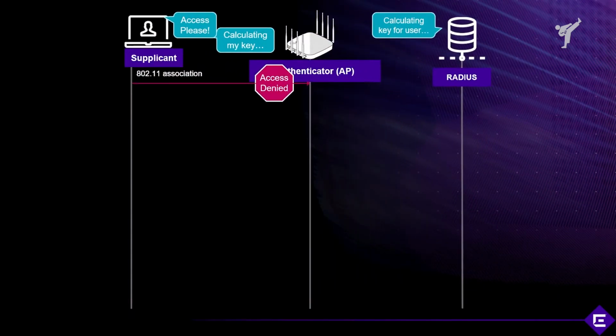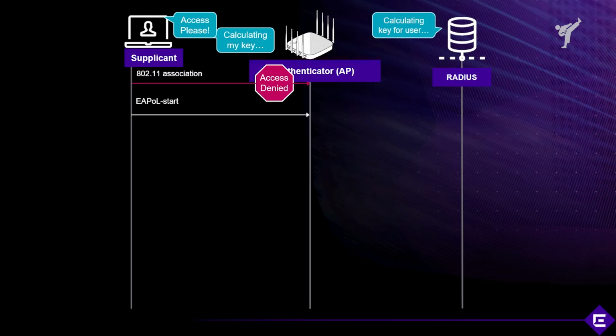So the wireless device will discover the network it wants to connect to, and it will see that the particular network it wants to connect to is protected with 802.1x EAP. It will then invoke the supplicant, which is the piece of software on the operating system that will be responsible for the 802.1x authentication, and that will initiate an EAP over LAN start. That starts the EAP authentication protocol.